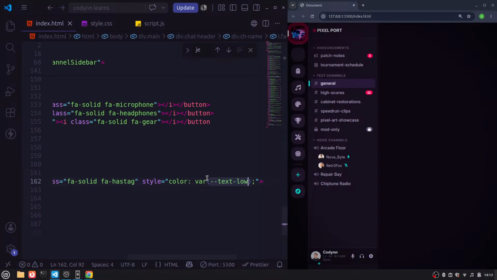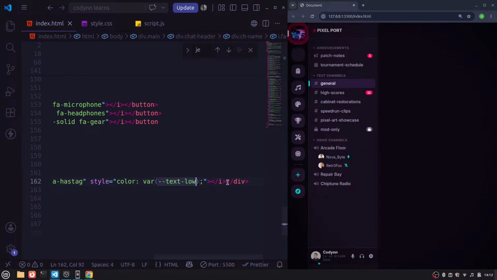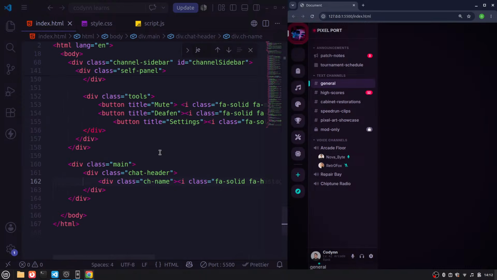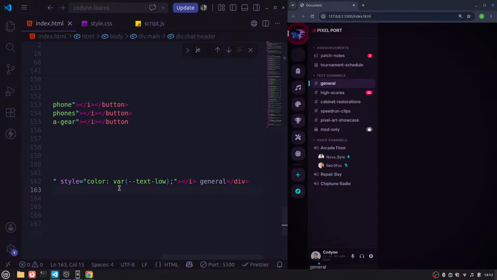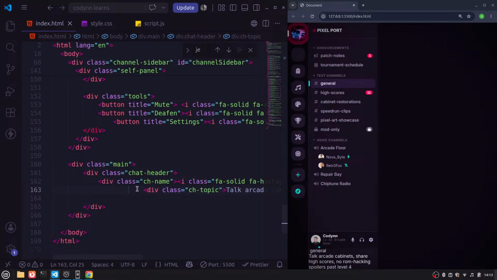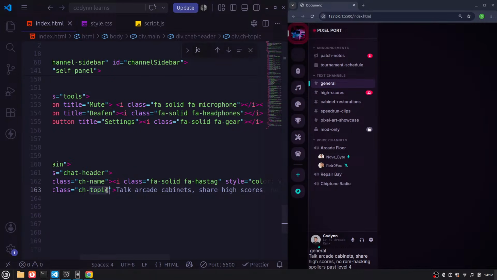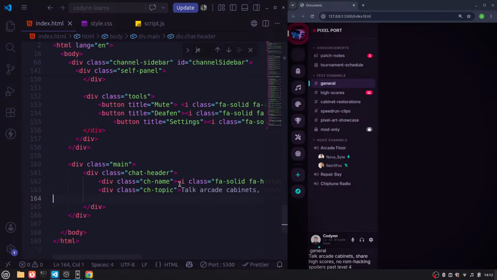So we have that, right? So we have to say that it's also general. So this is the header. Now this is header name, and next thing we have is the topic. So I have the topic right here. So just copy paste that. So this is the header with a CSS topic and bunch of dummy data. Next we have actions div.